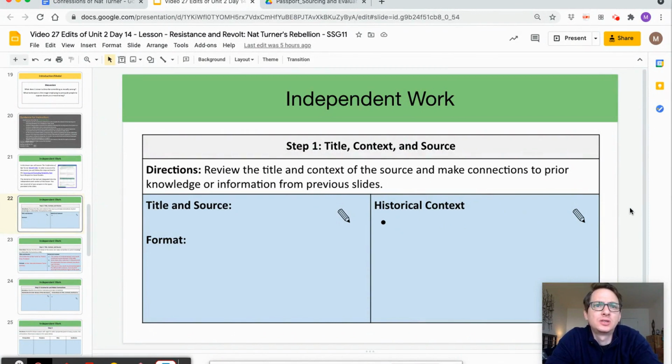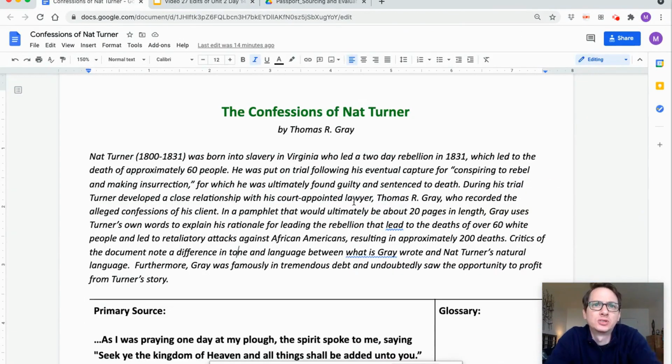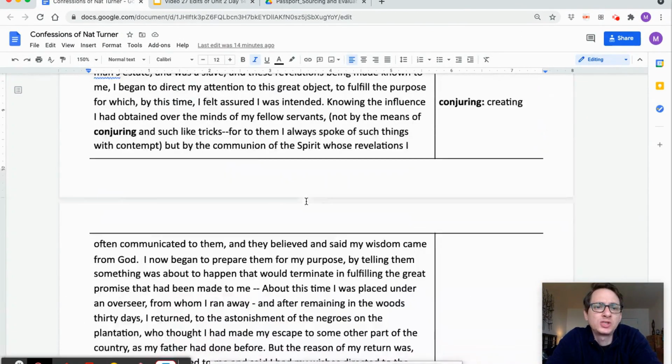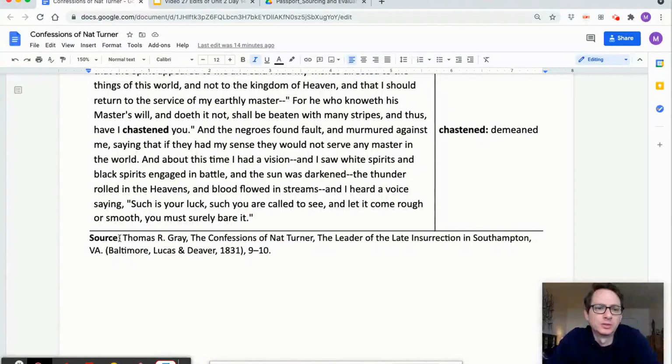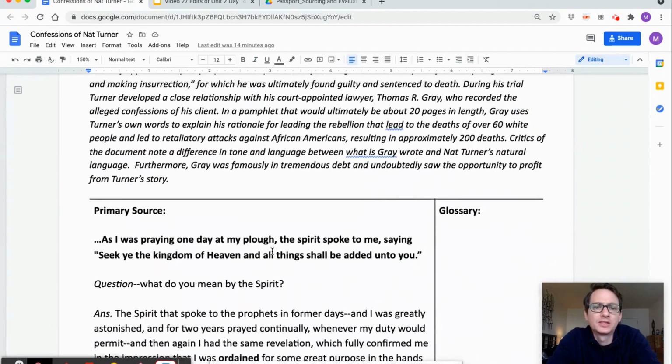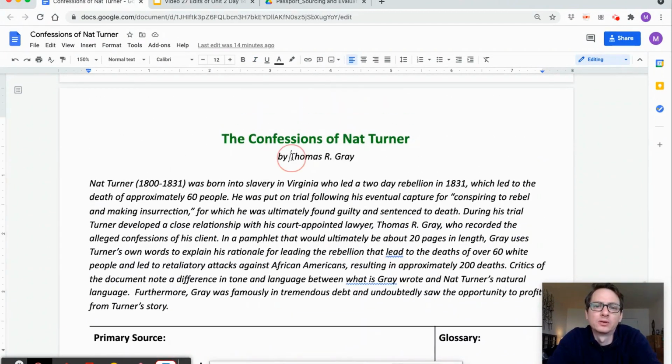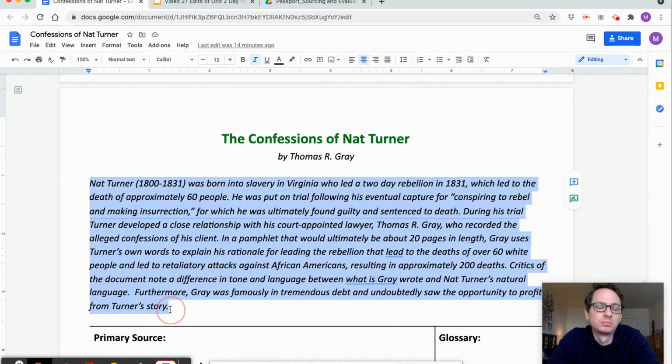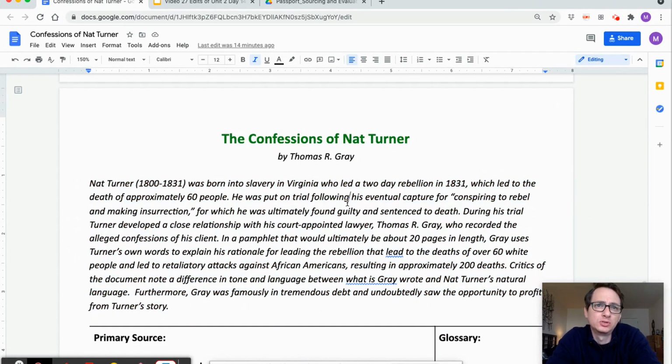And let me go back to the Confessions of Nat Turner source to demonstrate this. So the citation information you will find down here. You will have the author, the publisher, the year, and all that important stuff. At the top, you will see the byline where you can see the creator of the source. And right below that, with most texts or images or sources, there will likely also be some sort of headnote. And when it comes to placing this document in the world and time in which it was created, this is going to be very useful along with any other prior knowledge that you do have.